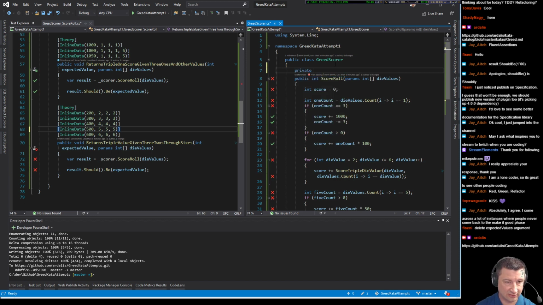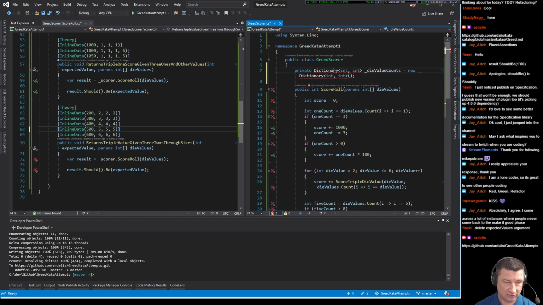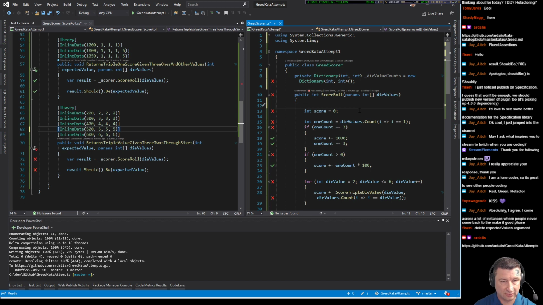So we'll say private dictionary of int comma int _dieValueCounts equals new. There. And then we need a dictionary to actually be a thing, which it is. Okay, so then the very first thing we're going to do in here is load our dictionary.